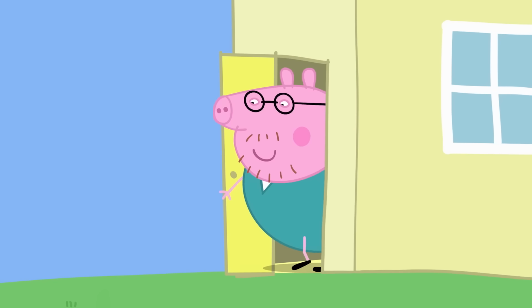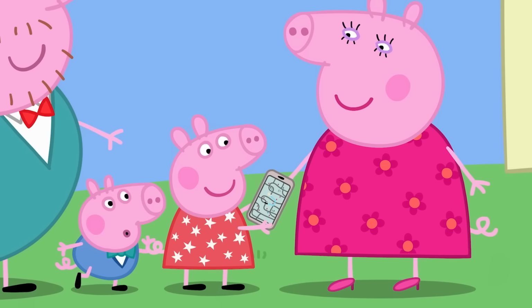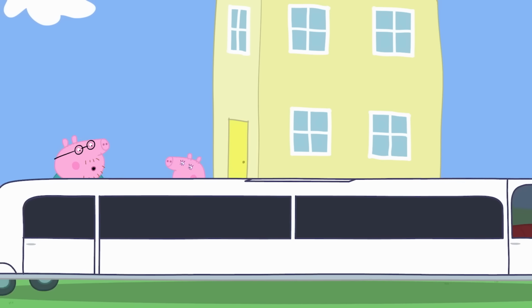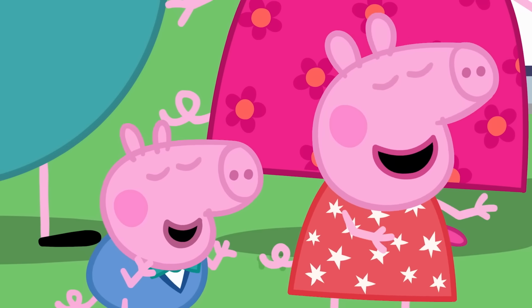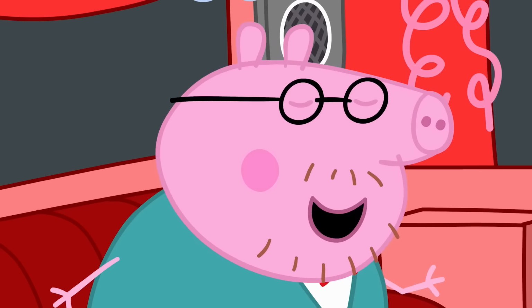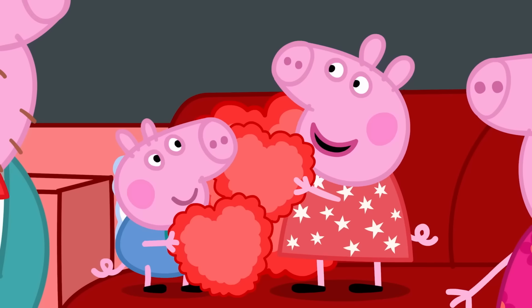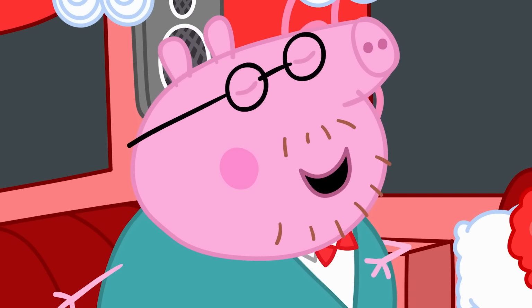Tonight, Mummy and Daddy Pig are going out for a Valentine's Day meal. Uh-huh. Mummy Pig has ordered a taxi. It's almost here! Hooray! Your ride awaits, madam. Mummy Pig has accidentally ordered a special taxi called a limousine. A limo? How romantic! And tickly! Where are we off to, sirs and madams? Granny and Grandpa Pig's house, if you please, Miss Rabbit.